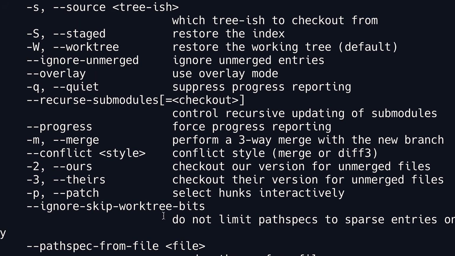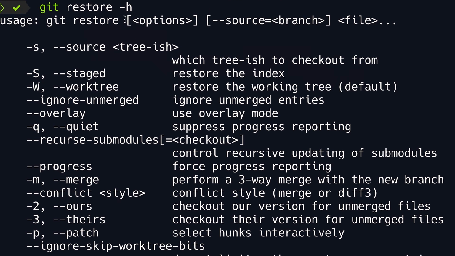The restore command takes 3 types of arguments. We can supply a bunch of options. We can supply a source. We haven't done this so far. So by default, Git will restore that file from the next environment or the next area. So if the file we want to restore is in the working directory, Git will restore it from the staging area. And if the file is in the staging area, Git will restore it from the last snapshot or the last commit. Now, in this case, we want to change the default behavior.